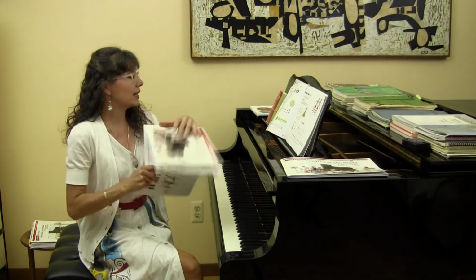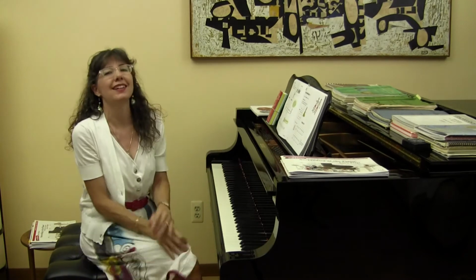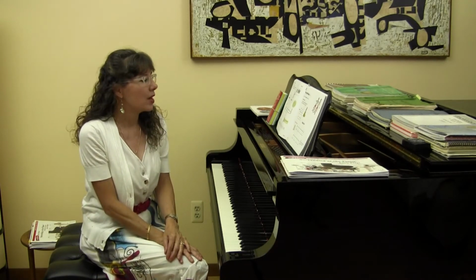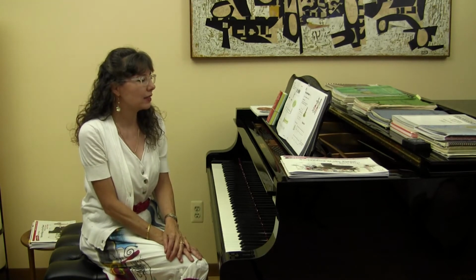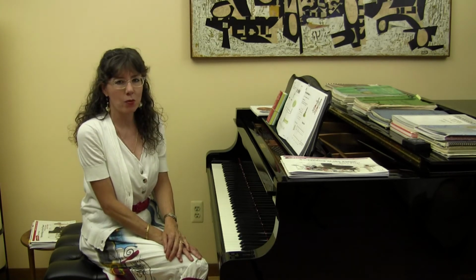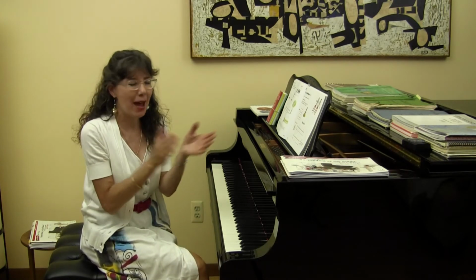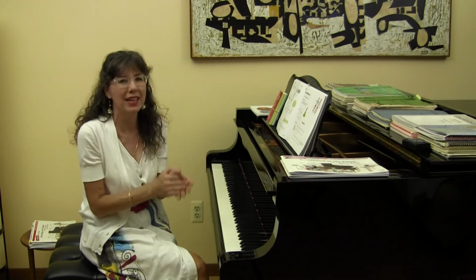Let's see. Okay, so now let's take a look at Unit 3 in the Lesson and Technique book on page 15. As I said before, students are learning the half note for the very first time with a wonderful little limerick called Tapping Feet. So let's go ahead and do this. We ask the students to clap and count out loud, and then after they clap and count out loud, why don't we have them clap and say the words? Dance about with tapping feet, step in time to feel the beat.